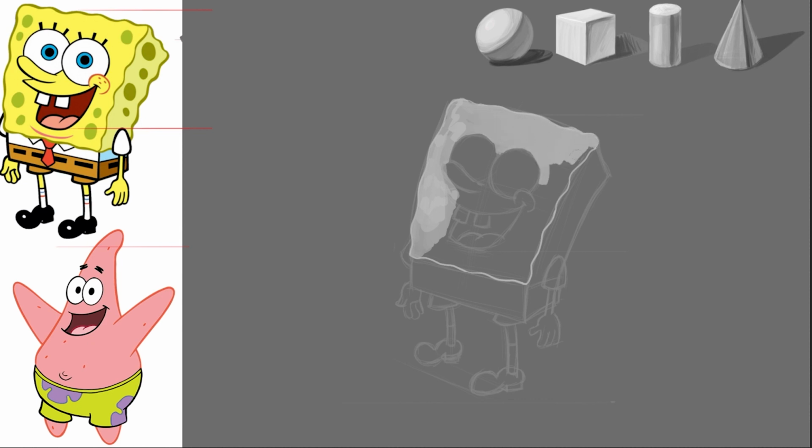So the yellow part of him is pretty much the brightest part of him, except for obviously how stark white his shirt, eyes, and teeth are. So I'm going to add a pretty nice light value here on his surface layer of yellow. Now, this is black and white, but this would be mimicking that value of the yellow on SpongeBob. So I'm going to put this everywhere where I see SpongeBob's skin. I'll put it on the arms in a second.